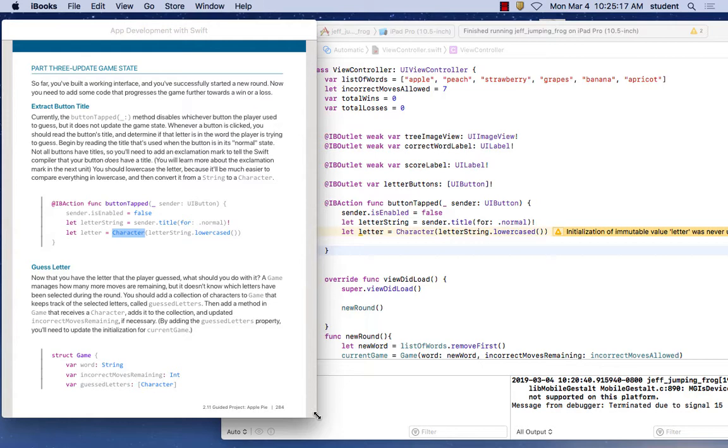By adding the guessedLetters property, you'll need to update the initialization for the current game. So again, back in the Swift file that we made, you have to add guessedLetters, okay? Guessed letters.